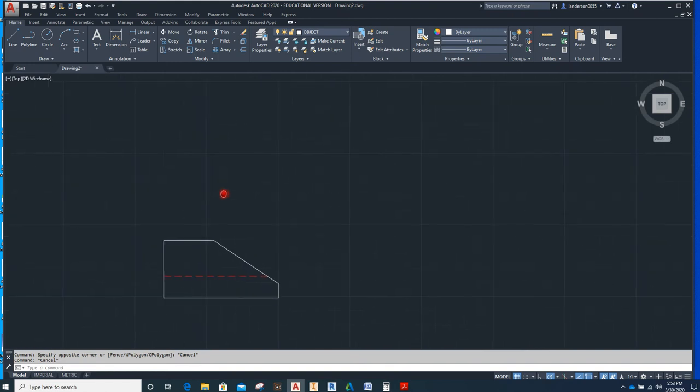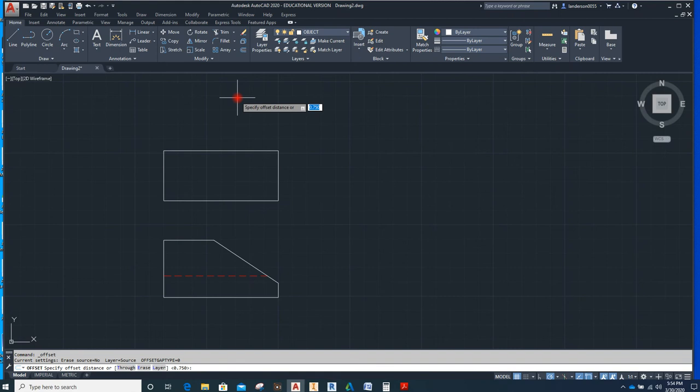Okay, next we're going to draw the top view. So I'm going to hover over to this, drag a line up to right about here. We're going to go 4, enter. The width is 1.75. And then 4 again. And then I'm going to hit C for close. There we go.